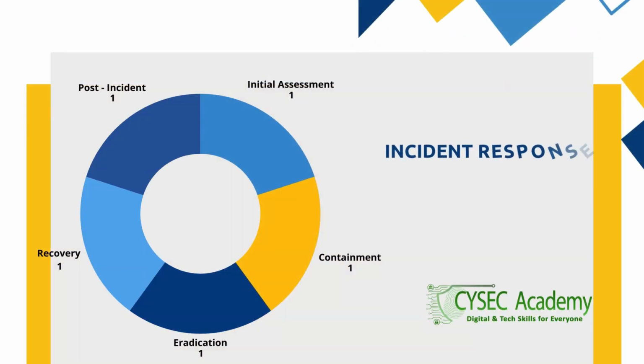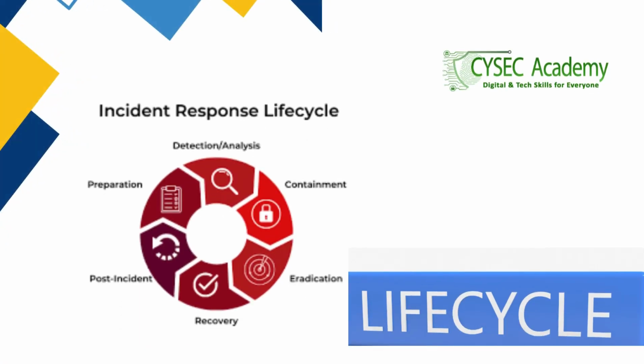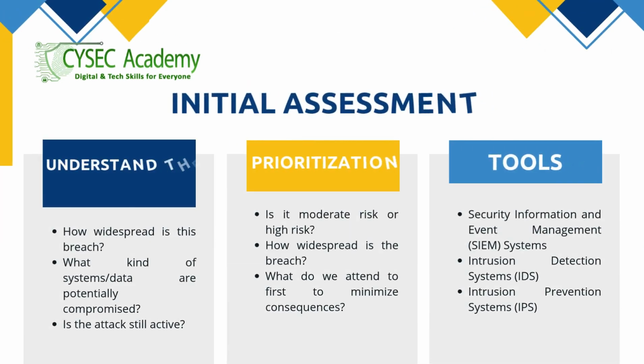Incident response lifecycle. The standard incident response lifecycle involves preparation, identification, containment, eradication, recovery, and finally, lessons learned. While preparation is ongoing and identification often triggers the response, this module zooms in on the active execution phases. We're talking about that initial assessment, which refines our identification, the critical steps of containment, the cleanup involved in eradication, and the process of recovery. Our goal during execution is always coordinated, efficient, and effective action designed to minimize the impact of the incident on the organization.